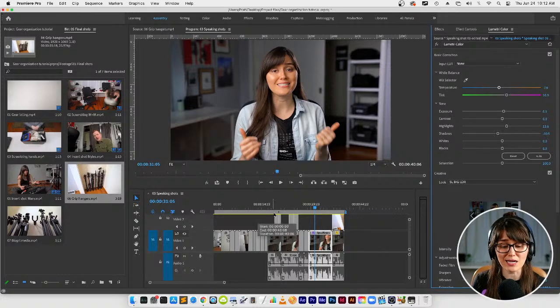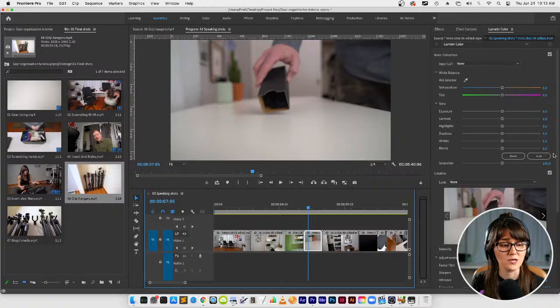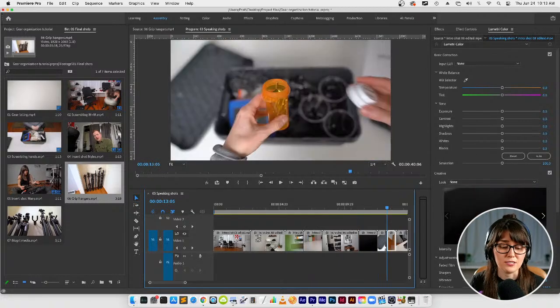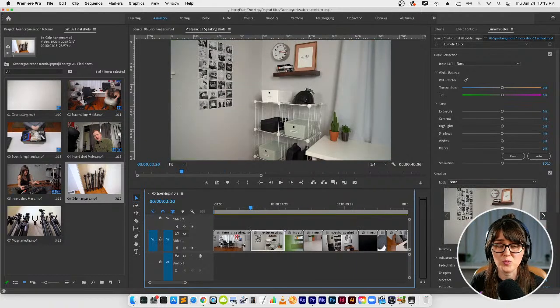What I want to do now is obviously add the settings we've done here to the rest of my clips. I definitely want to add them to all the speaking clips, but I want to add them to all these clips. Obviously, whenever this Lumetri Color panel is open, whatever clip my playhead is on is automatically selected. Remember, whatever clip's selected, that's what settings you're adjusting over in Lumetri Color. So Premiere is trying to make it real easy for you. You don't have to click and select that clip every time.